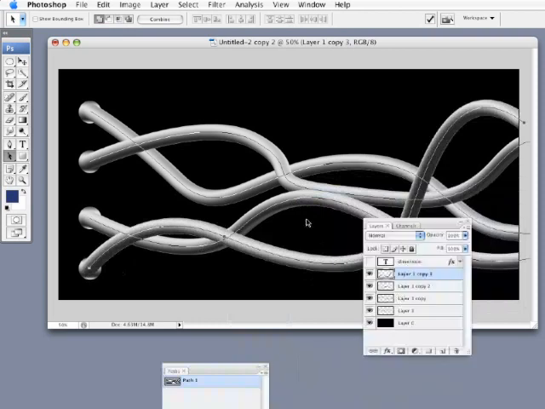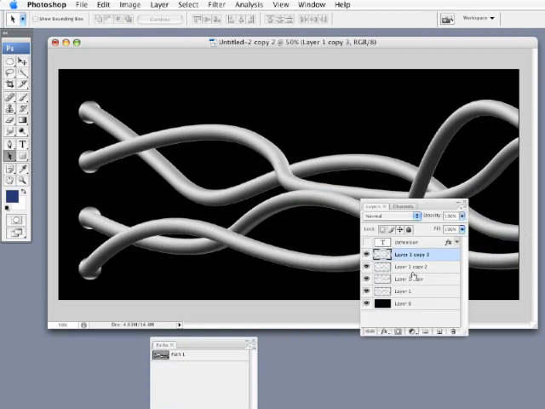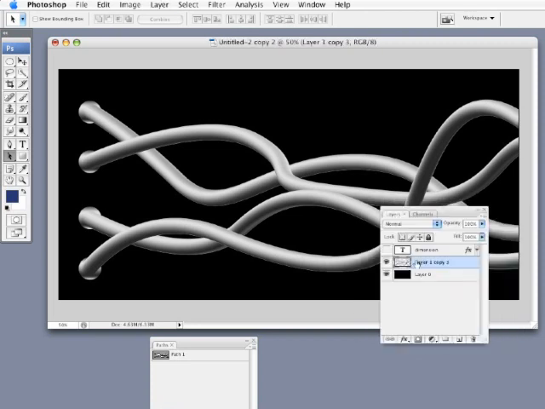Well, I'm going to go ahead and merge all these onto their own layer. Let's turn off those paths. I'm going to go ahead and merge these down onto just one layer. So selecting all the layers by holding down the Shift key and then pressing Command or Control E, we'll compress them down to their own layer. Now, a little bit of white edging is going on here. I want to kind of get rid of that.